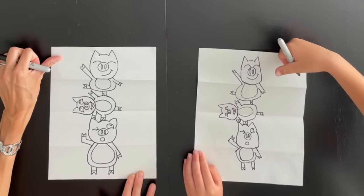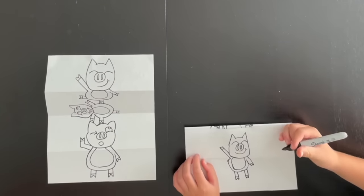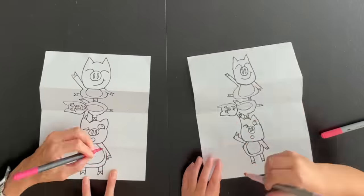Three pigs. I have a question for you, Milana. Yes. Are you ready to color? Yeah.